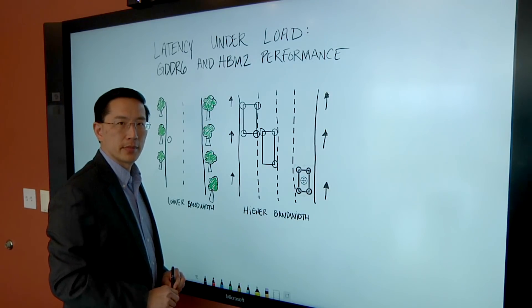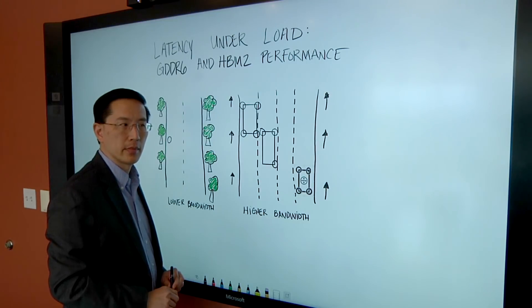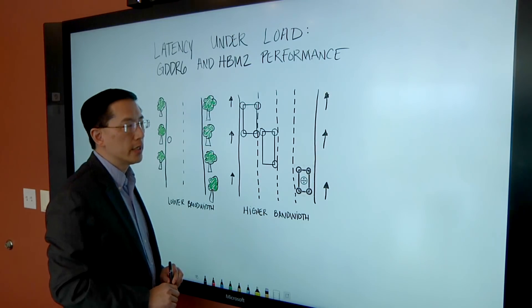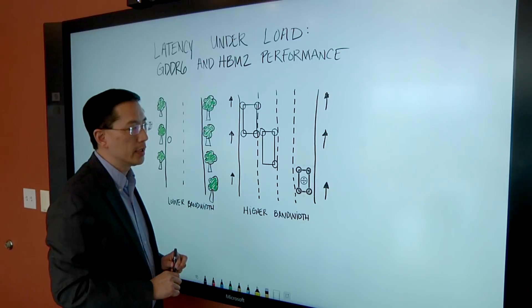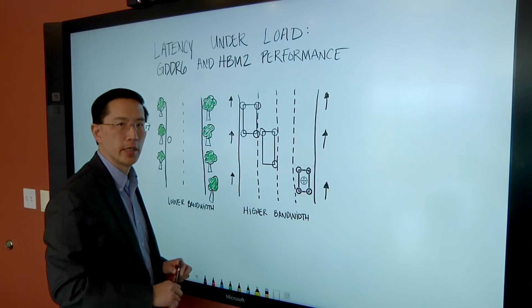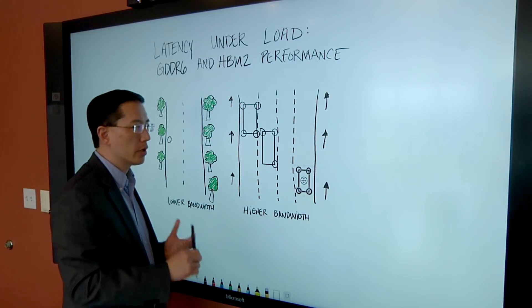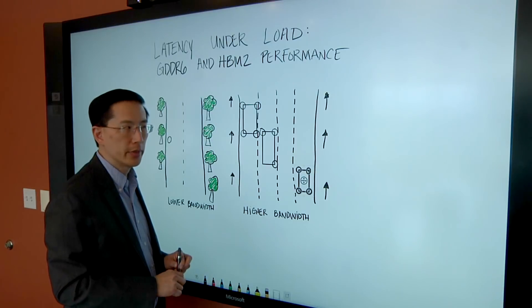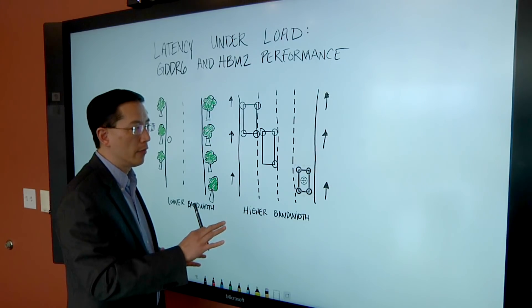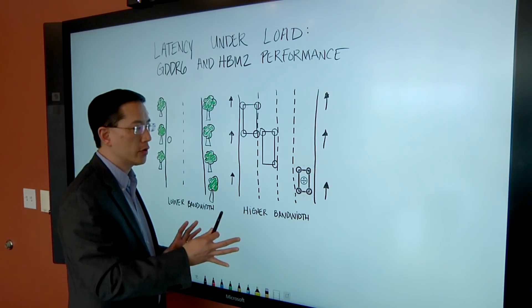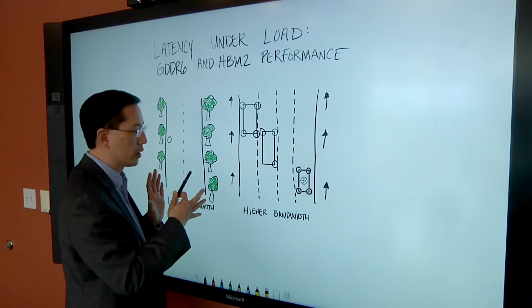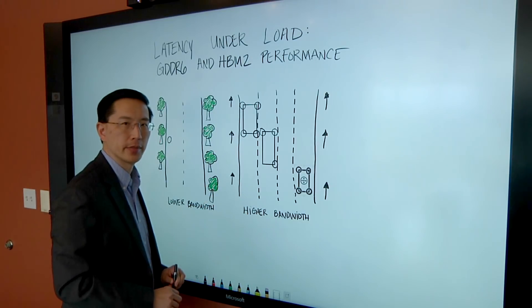What happens if you do something like flip a bit on the DRAM? Is it easier on one than another to solve or is it the same? Well, error correction is solved in different ways in different systems. And so it's a little bit more complicated discussion, but there are very good methods that are in use for both very wide, fast memory systems as well as the more traditional DDR systems.